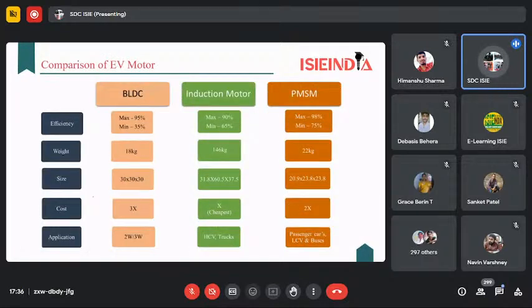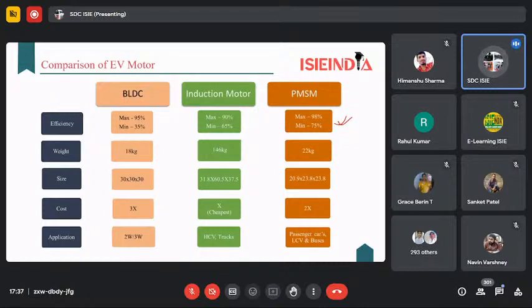So we will cover the BLDC motor, induction motor, and permanent magnet synchronous motor. But we will see that there is a lot of difference between all of these three. There is a maximum difference in efficiencies, motors are on average 90s, 95, 98. But at the minimum part, we are getting a very low efficiency from the BLDC motor, whereas in the minimum performance also, the permanent magnet synchronous motor is giving a good efficiency.